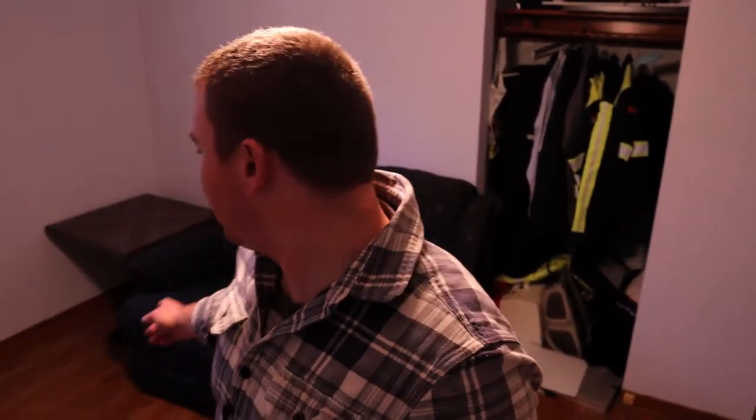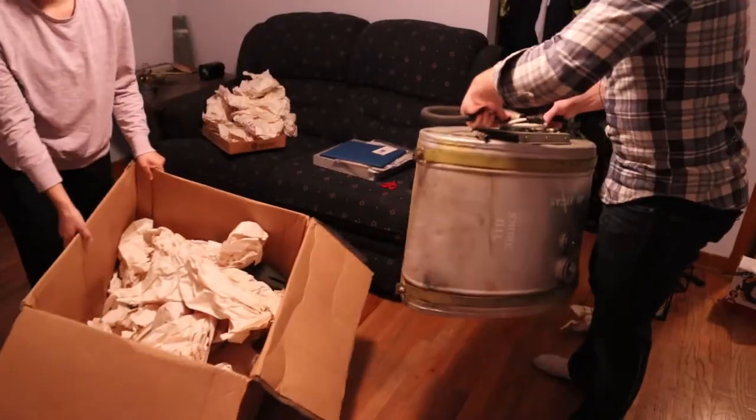All right, so I've cleaned everything out, as you can see. Well, most everything at least. And I've moved the couch to the other side because, well, I don't really know how to set this up very well, but I'm going to use the couch. And I've got the table there, so I'm going to use that. Now I'm going to go throughout my house and try to find some things to put as props. I think I actually do have an actual prop to put in the background, make it a little bit more aviation themed. All right, let's see.